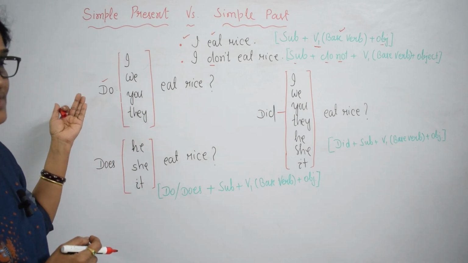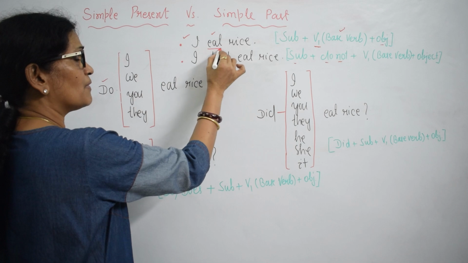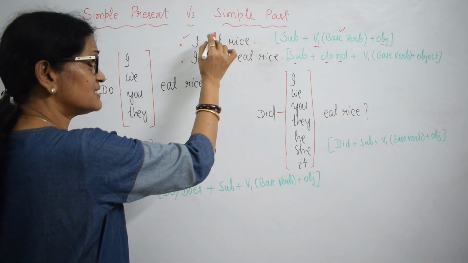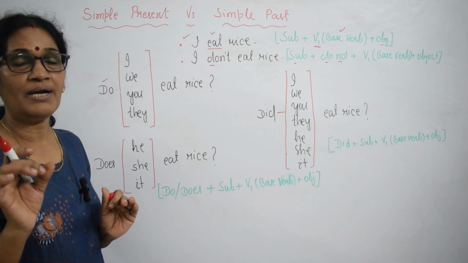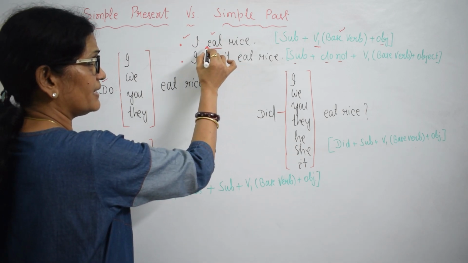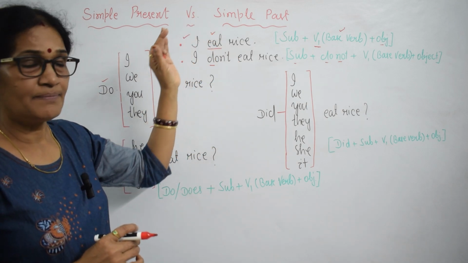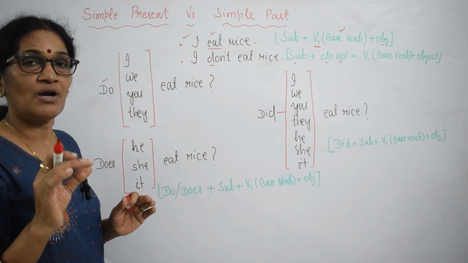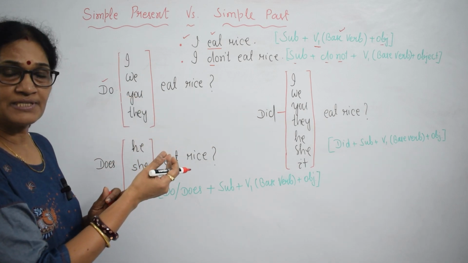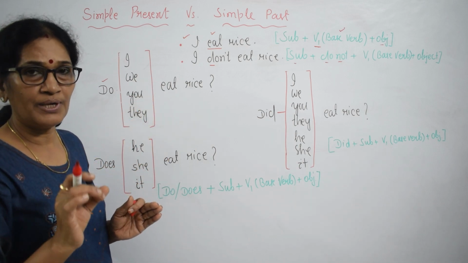So how to change one sentence into interrogative? In base form of a verb, in simple present, what is existed? The verbs do and does. Okay. As in the verb, s is not added, so there do is existed. That means simple present auxiliary verbs are do and does. Okay. When you frame negative sentences or interrogative sentences, we need those verbs do and does.